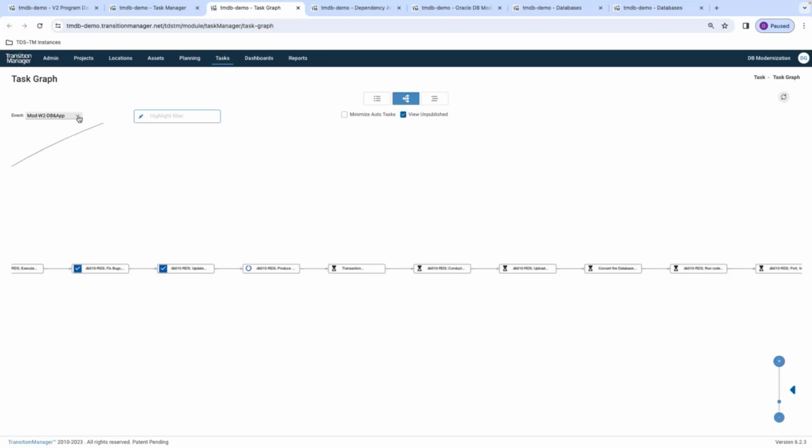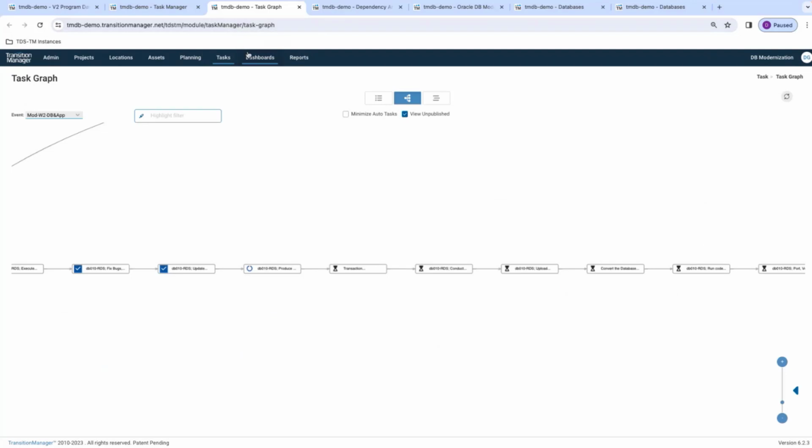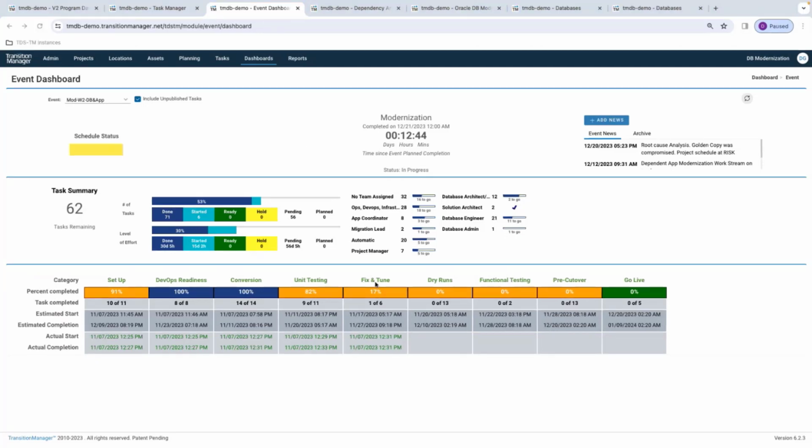And so that's part of how we're creating that repeatable, industrialized process, in that we're always tuning it as we go through and analyze what the steps were. And we'll give you an example of that. So if we do an Oracle to Postgres modernization, and there are other services that we're going to need to leverage as part of that, if we have that future architectural requirement, does Transition Manager help us make sure we provision the right infrastructure to make that happen? And let me give you an example of that.